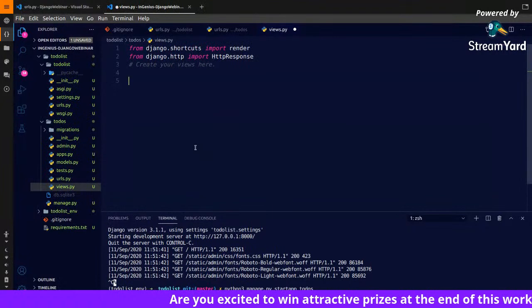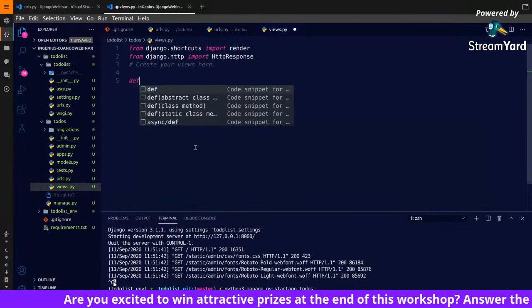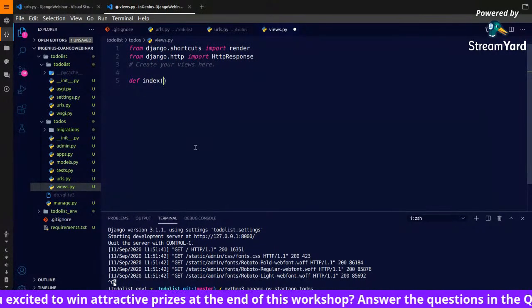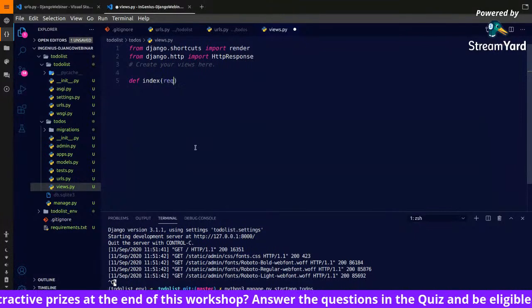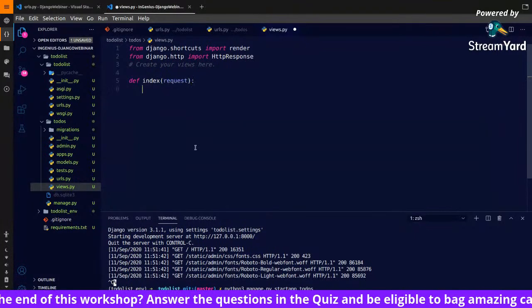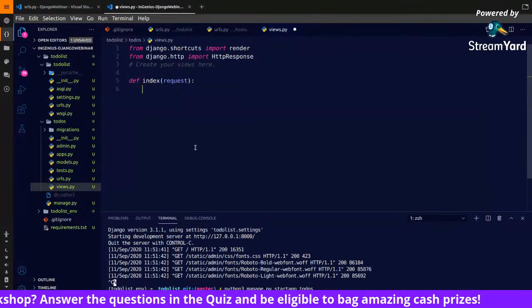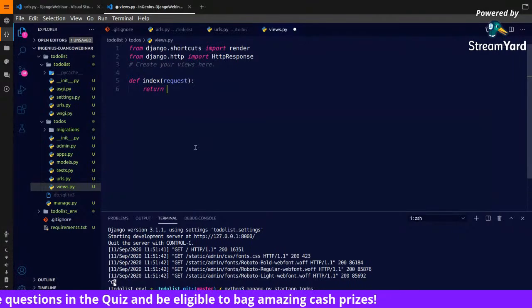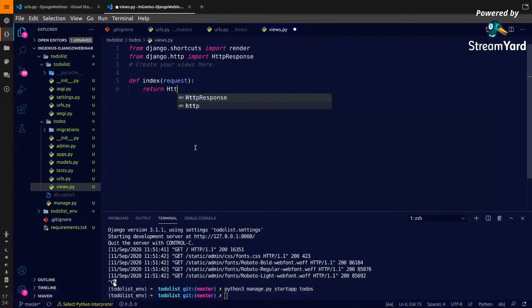These are just simple Python functions. So def index, and this is going to have request as a parameter. And this will return a simple HttpResponse which says hello from views.py.